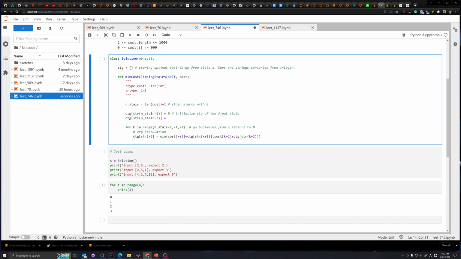This is like the arc cost of standing onto the final state, which is 0, and then plus the CTG of that, which is again 0.